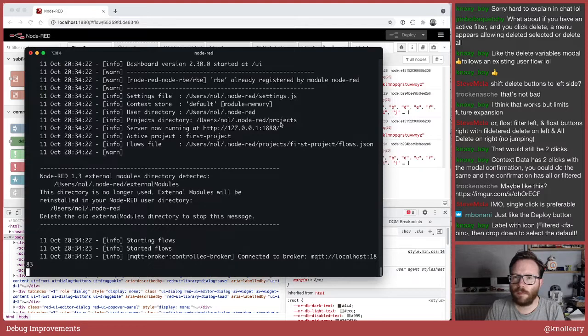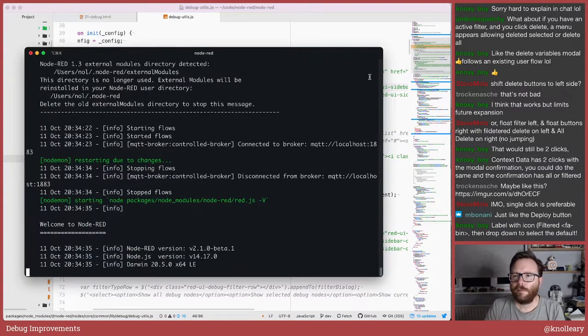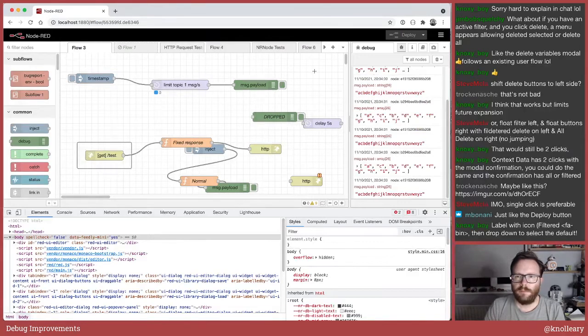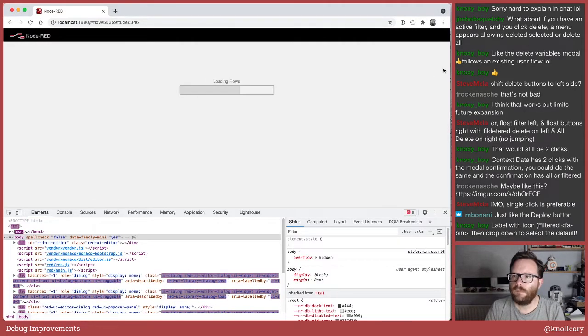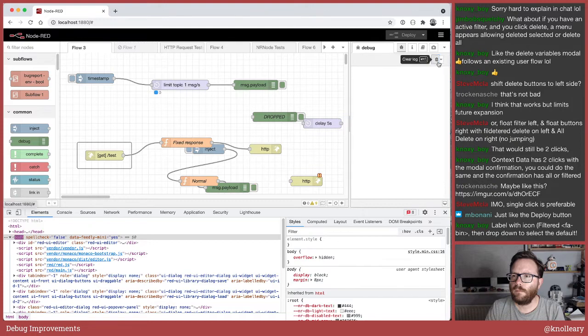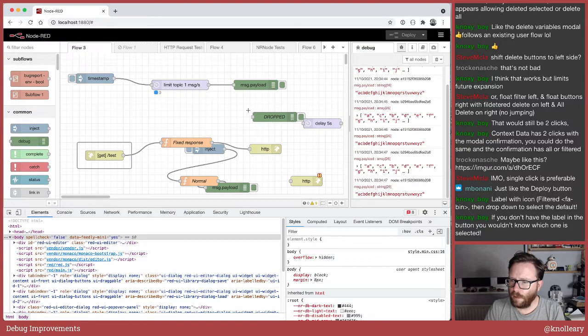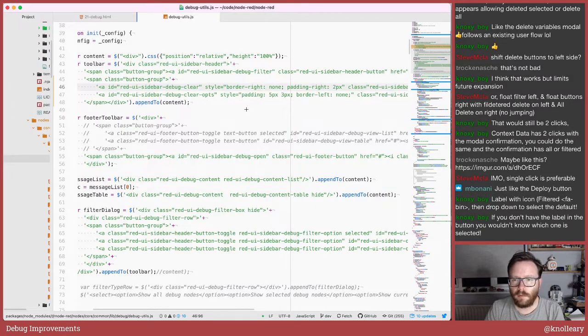Yeah, that's not doing it. If you don't have the label in the button, you wouldn't know which one to select. Yep, that is a downside of this.